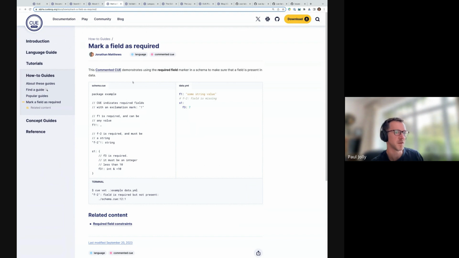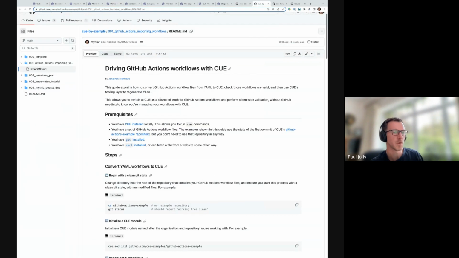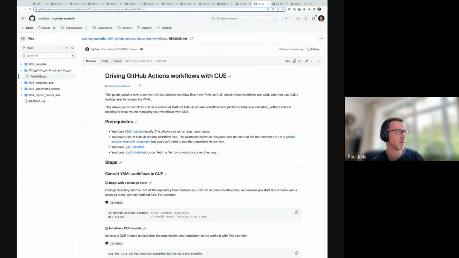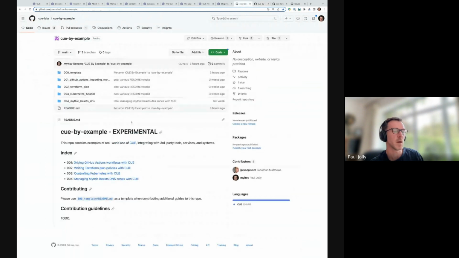Is Q by example a separate website? Yes, it is. It's an entirely separate repo, and deliberately so for now, Cedric, it is more experimental in nature. Just before you joined, we talked about how for now it's just organically starting in a GitHub repo, simply so that we can get stuff off the ground nice and quickly.